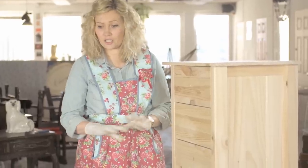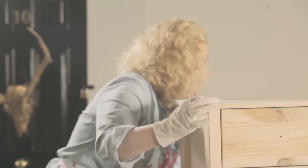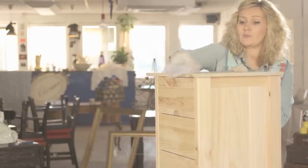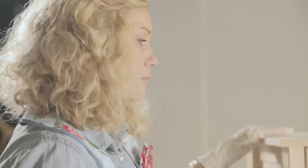To get started you need to put your dust sheets down just to protect the area. Take your product and get an old cloth — just a rag — slightly damp and just give it a wipe down to remove any dust particles. If your object is already painted you can probably get away without the primer if you just give it a really good sand down first.